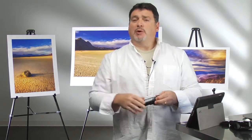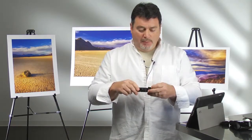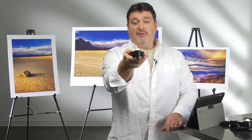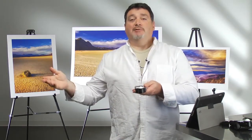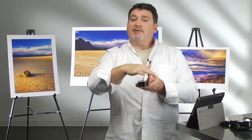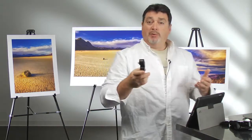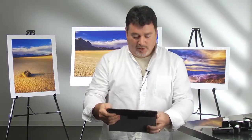Now, there might be a time when you're doing a portrait outside where you would want that directional reading, like if somebody was in shadow here and bright light was hitting their face here. But generally for landscape photography, I'm gonna take my reading like this. I'm gonna hold the meter out flat and take my reading because the dome is then gonna mirror 3D objects. So if the sun is over here and it's coming down at this direction, it'll be bright on one side, but the other side will be in shade, and that's gonna give me a good middle gray or a good middle reading for that average. But that's a really good question, and we're gonna address that also in some of the future videos.